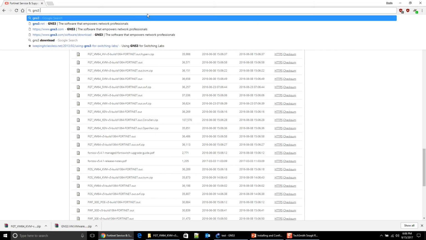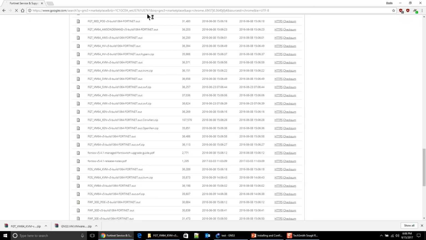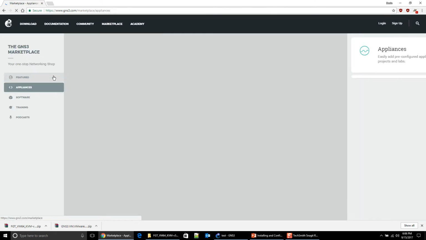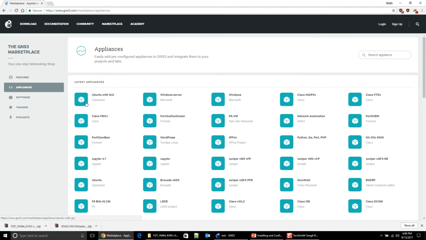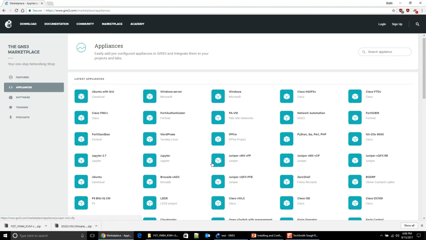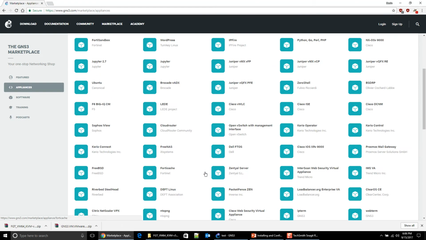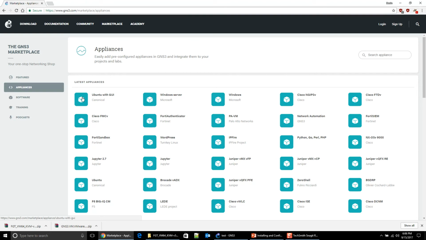So let's go to GNS3 Marketplace, is what it's called. All right, Appliances, right there on Google, came right up. And as you can see, there's a whole bunch of vendors, devices, even Dockers that you can get here. This is kind of cool. I have not seen Ubuntu with the GUI yet. I actually had to make my own. Now there's a template. A little bitter about that. But you can also get Windows products, and these will guide you through downloading free virtual machines that essentially become drag and drop. You guys saw me using those in class.